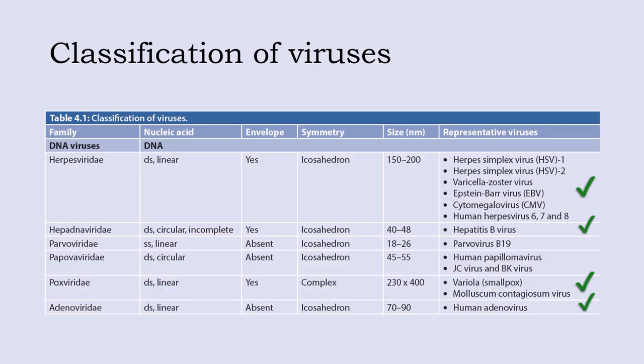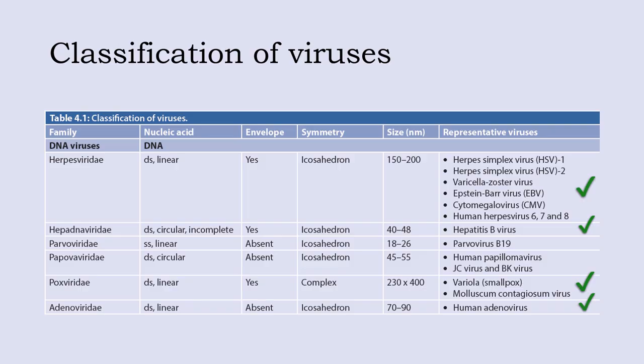Then you have the next, which is your hepadnavirus, which is your hepatitis B virus. Then you have the parvovirus, Papillomaviridae family, which is your human papilloma virus, again very important, especially in the female population. Then you have the poxviridae. Smallpox has been eradicated, but still we need to know because it's the basic structure of the virus, and the adenovirus, which is the human adenovirus.